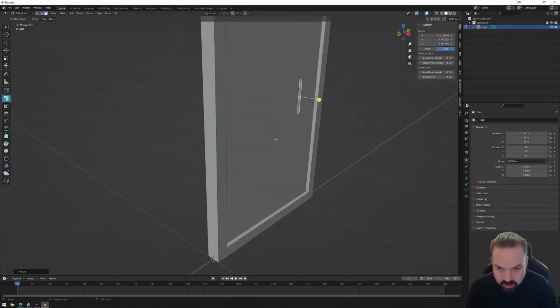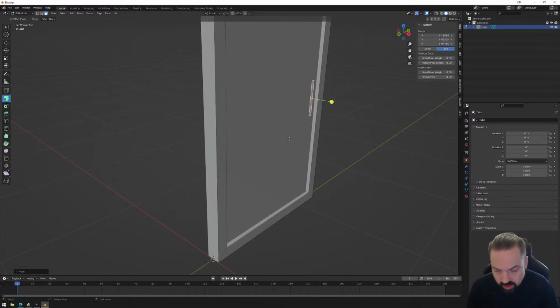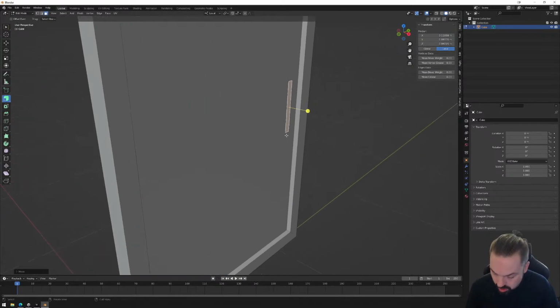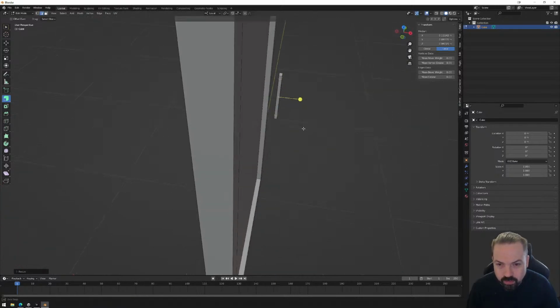That looks good. GX, that way. E to do that. Yeah. Control R for edge loops. Scale SZ for a bit of that.